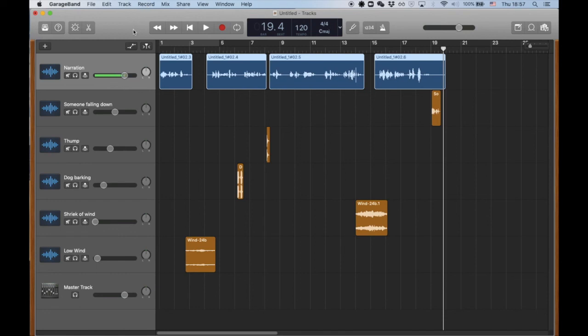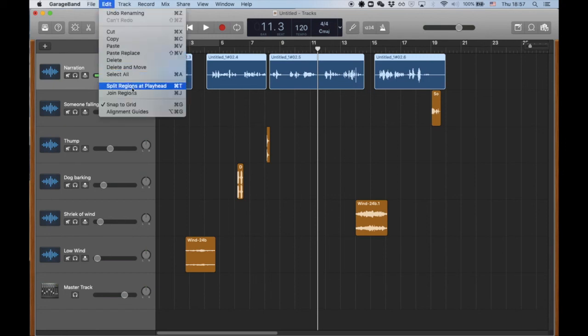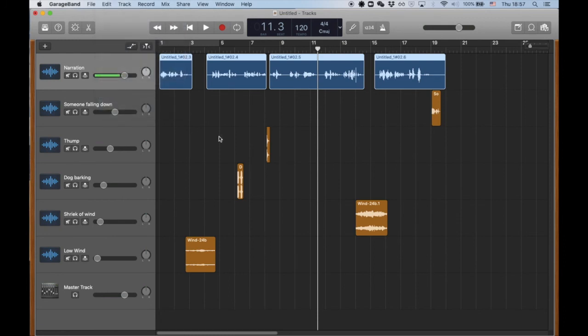Some of the things that you may need to remember how to do is to split the track, move the playhead, which is this big line at the top, move the playhead to exactly where you want it to be, and then hit Command T or go to Edit, Split Region at Playhead. Once you've done that, move your sound effects by shortening them, shrinking them, finding exactly the sound you want, and moving it. If your sounds are too loud, like the dog bark, adjust the decibel setting over on the left-hand side with this volume slider.